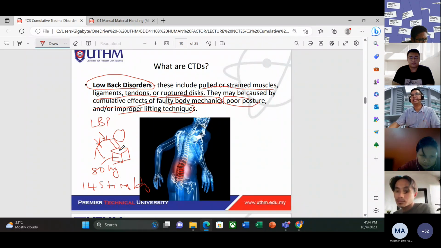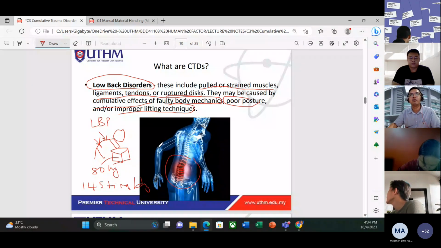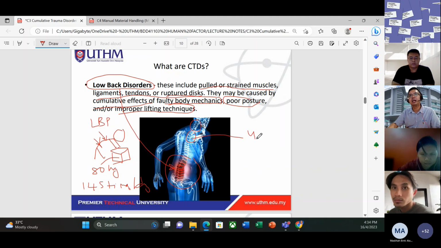So it is based on what? Intensity, frequency, and also the duration. So please remember, this is lower back pain. Sometimes, in other cases, it goes to the upper back or neck. This is neck injuries, this is the upper back disorder, UBP, or this one is the middle. So it is based on the cases: upper, lower, or middle. So it is based on the categories.